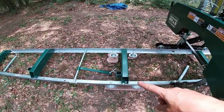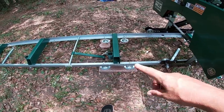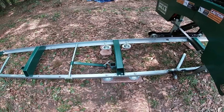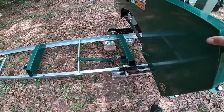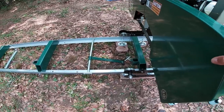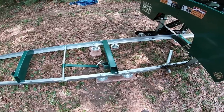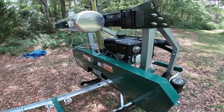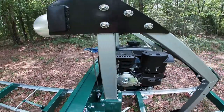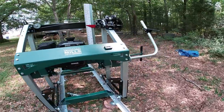We didn't have any problem on the joints where the two bed pieces come together. On the Harbor Freight, when you rolled over the middle, right there where they come together, you would feel a big bump. This one seems to ride quite smoothly over the joints, for right now anyway. Let's see, what else do we know of that is different?